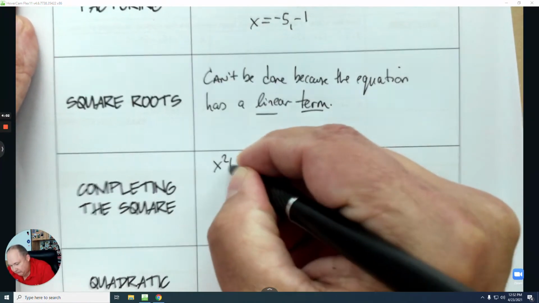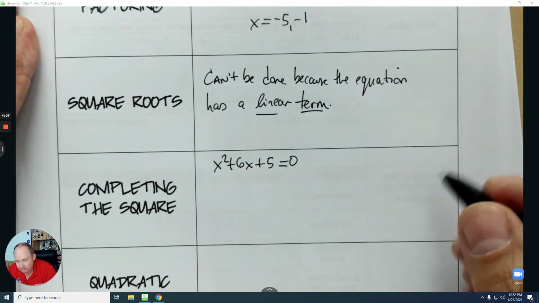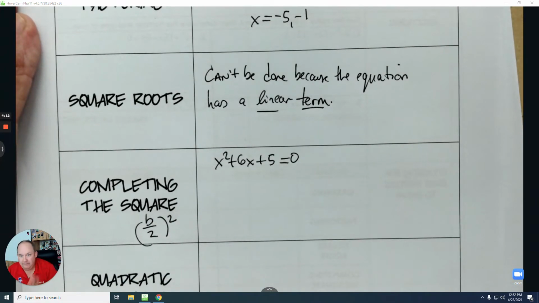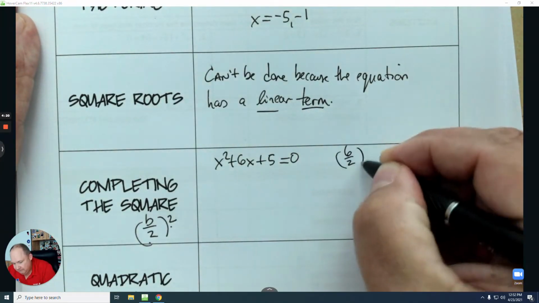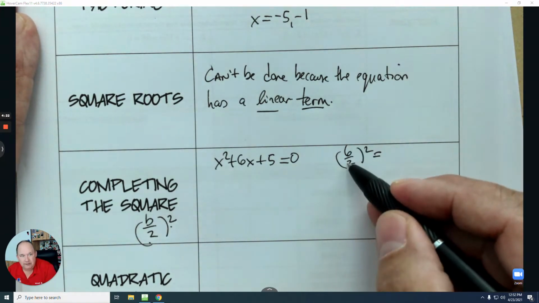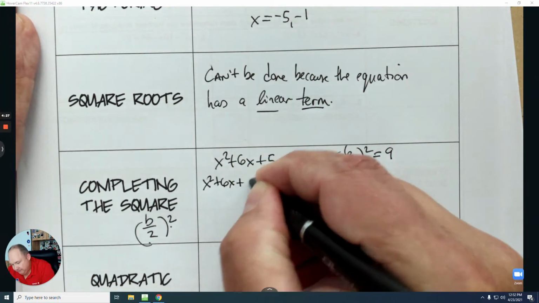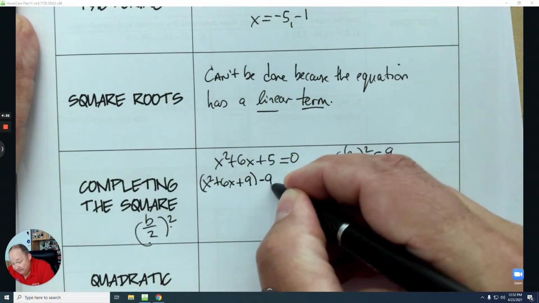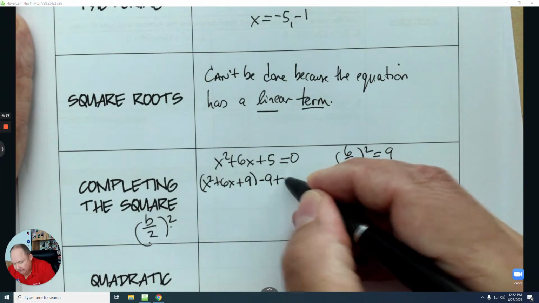Complete the square. This is an essential skill again. So could you solve this by completing the square? The key is this formula. To complete the square, you take the b value divided by 2 and square it. That's the key. So on the side, the b value is 6. I'm going to divide by 2 and square. So that's 3 squared. And that number, I'm going to add. I'm going to add 9. I'm going to put parentheses around it. I'm also going to subtract it because 9 minus 9 is 0, so it stays the same. And then we still have a plus 5 there as well.